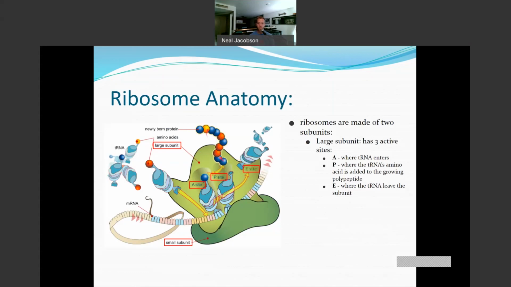The P site is where the growing chain of polypeptides is forming, and then it slides one more over. So it's just continually sliding over. So it slides over, and then the tRNA that was in the P site that just lost its amino acid ends up in the E site, the exit site, and it leaves, and it goes off and it finds an enzyme that literally, that enzyme's whole purpose is to transfer the right amino acid to the right tRNA.